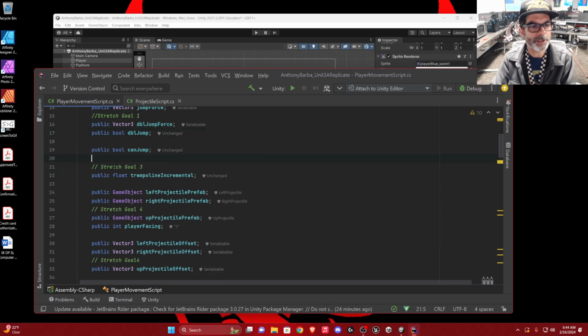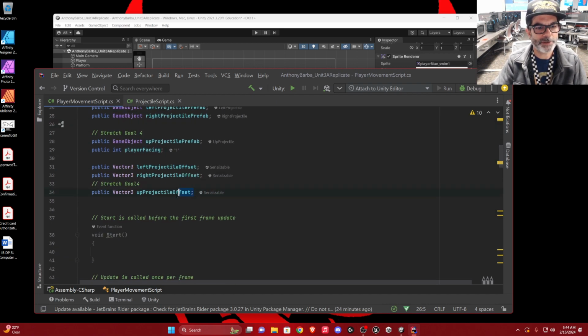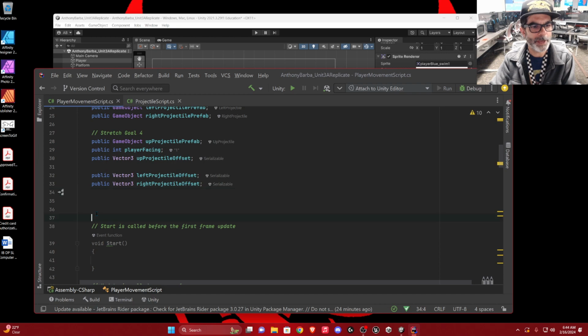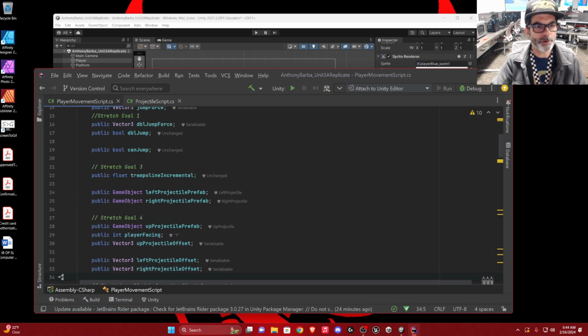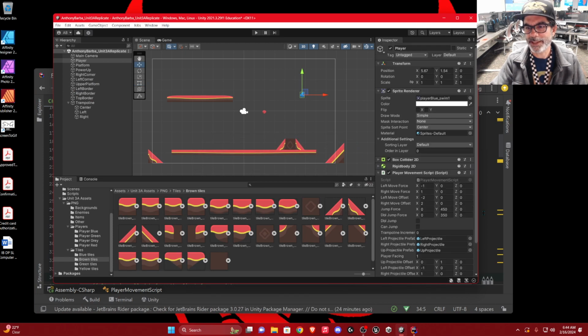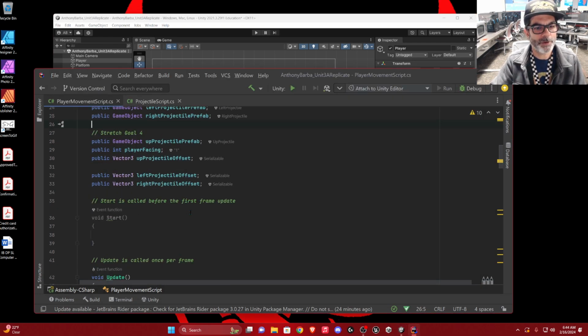So maybe clean up your code. Stretch goal 3, stretch goal 4. See, look, here's some more stretch goal 4. I might as well just grab this, control X that, control V it right there. Just clean this code up a bit. Might as well keep things grouped together. The order in which you have all these variables is the order in which they appear here. So that's something that's helpful to know. Okay. There's stretch goal 4.